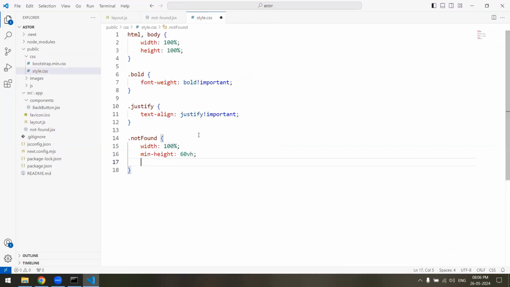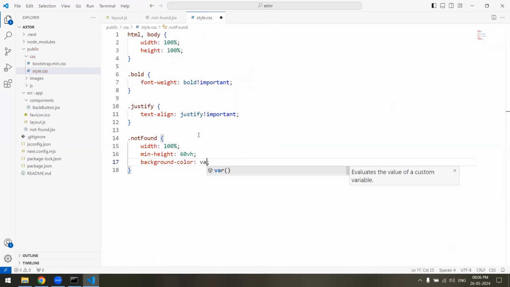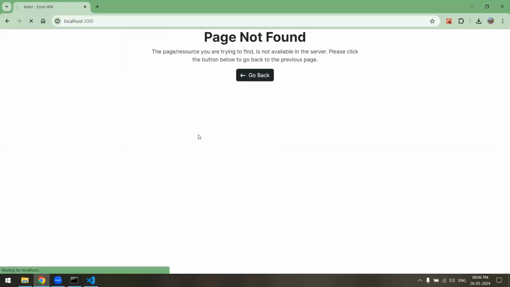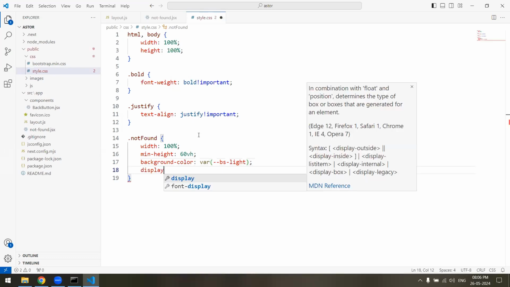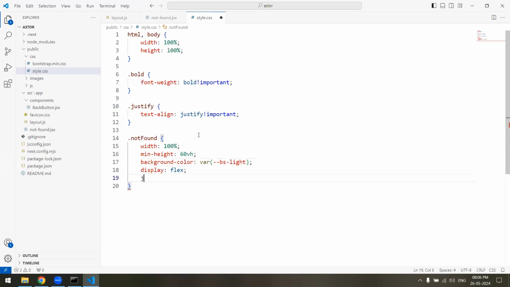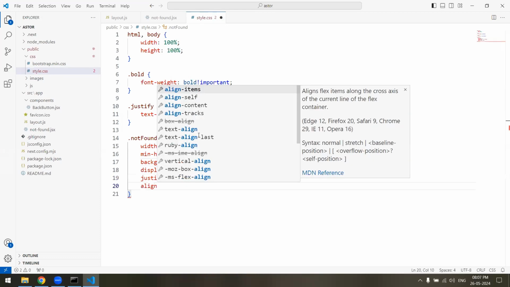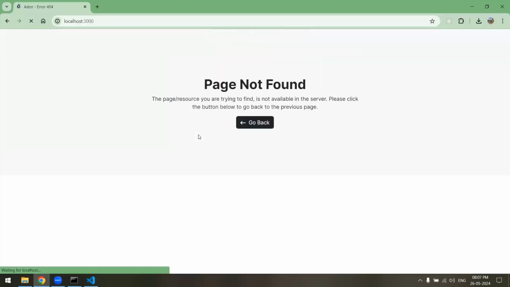And we'll use a background color, let's say variable BS light, and we'll put everything into the center. And for that, we'll write display flex and justify content center, align items center, and everything will be at the center. Okay, perfect.